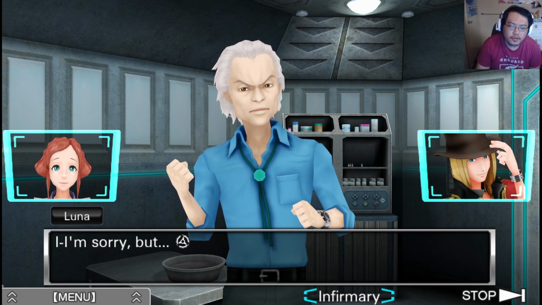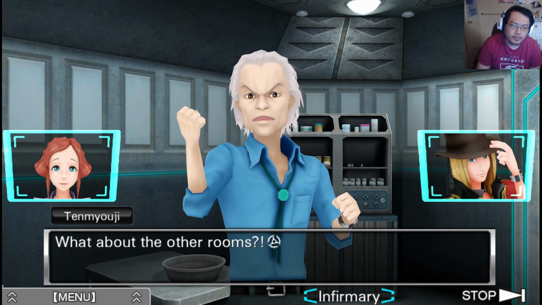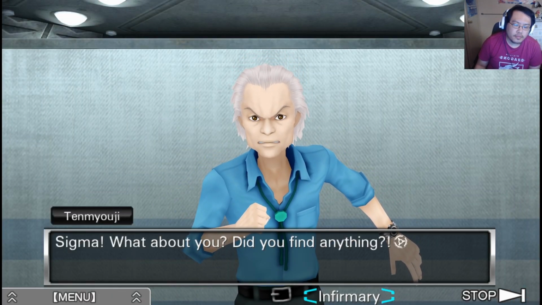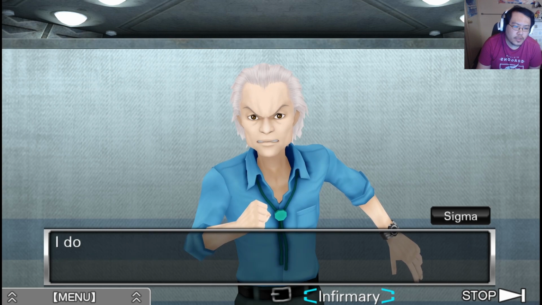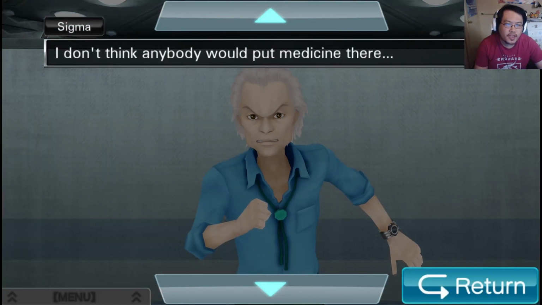I'm sorry. Rio is right. There was nothing like an antiviral drug in this room. Then what about the other rooms? Yeah, what is the other room? Sigma, what about the rooms you searched earlier? Not in the control room, no. You mean in the control room? All that has... Oh, my bad. Jeez, I'm trying to cut it over. Let me see the log, since that's always my way of figuring out what the heck he said.